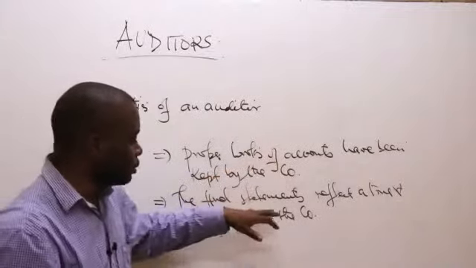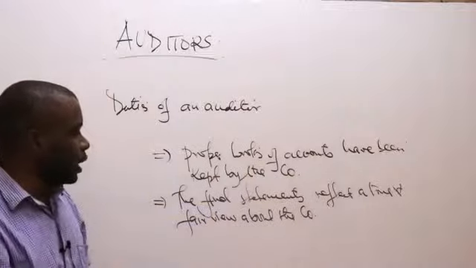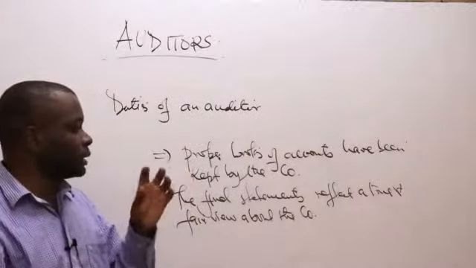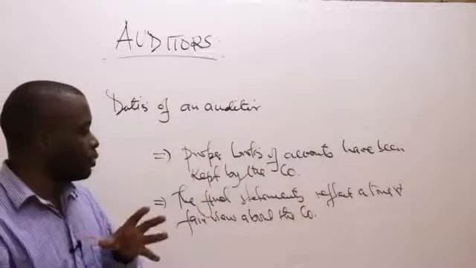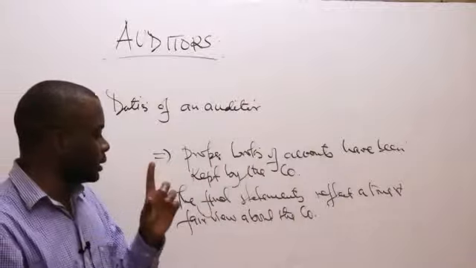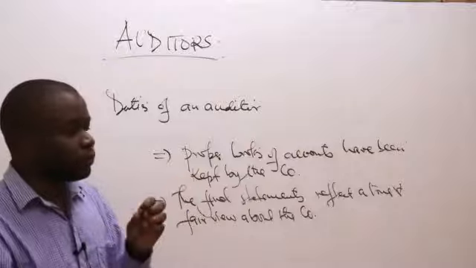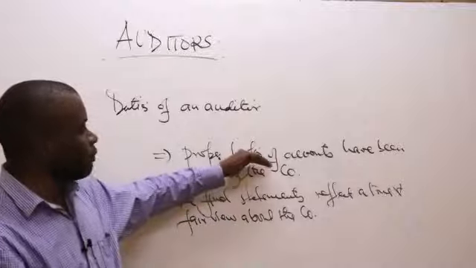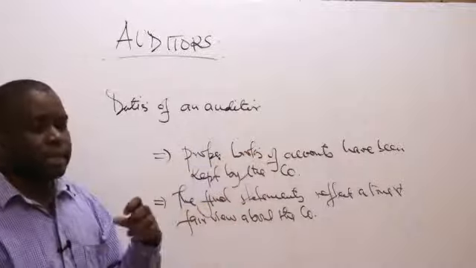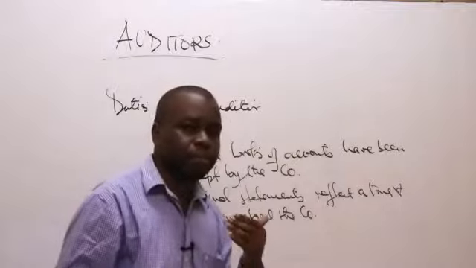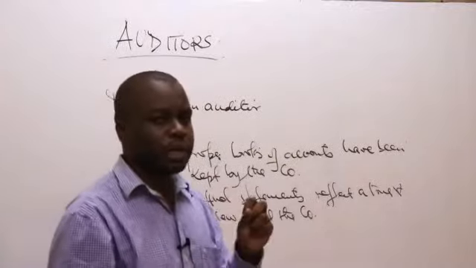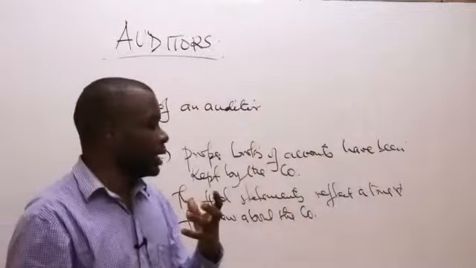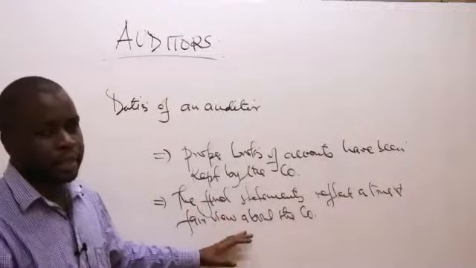When you talk about the final statements, we mean the statement of financial position or the statement of income. So this statement of income reflects the final figures. For example, before you arrive at the sales in the income statement, there are several transactions contributing to the sales. These are contained in the books of accounts of the company. So you must ascertain this company is keeping proper books of accounts. All the invoices have been filed, all the receipts exist. You can trace back the figure for the sales in the income statement.